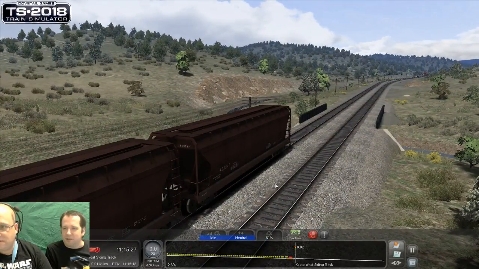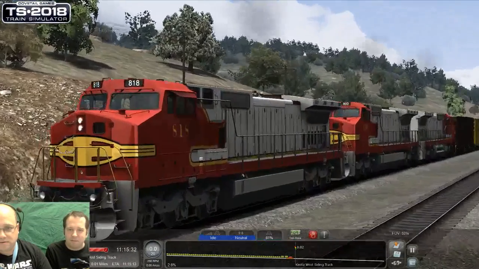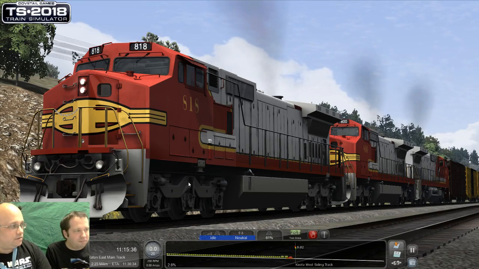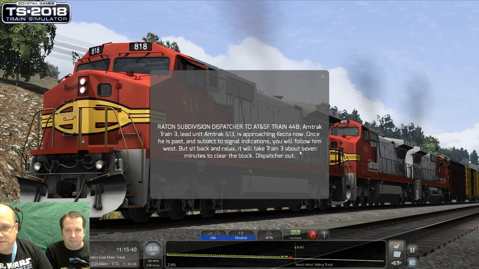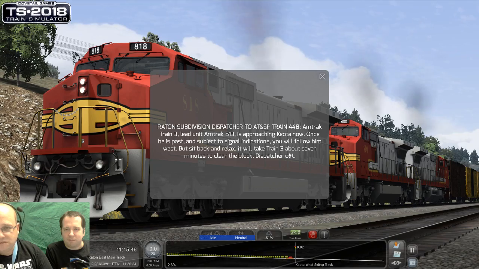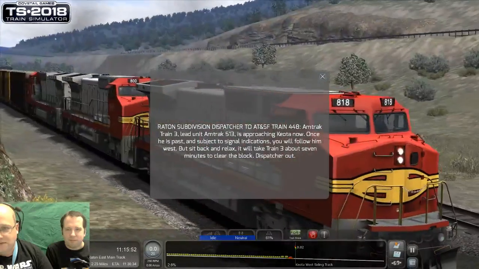Raton subdivision dispatch to 18SF train 448, Amtrak train 3 lead unit 513 is approaching Kyoto now. Once he's passed the subject signal indications, follow him west. But sit back and relax. It will take train 3 about 7 minutes to clear the block.